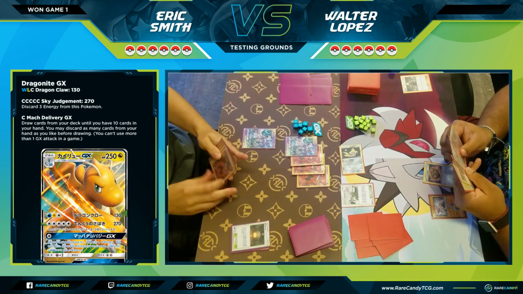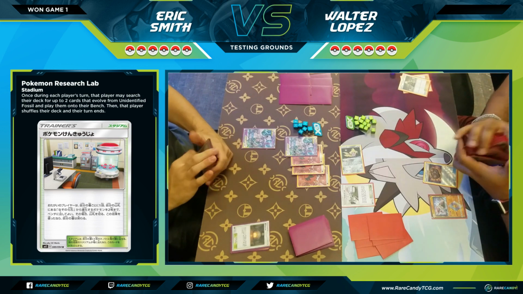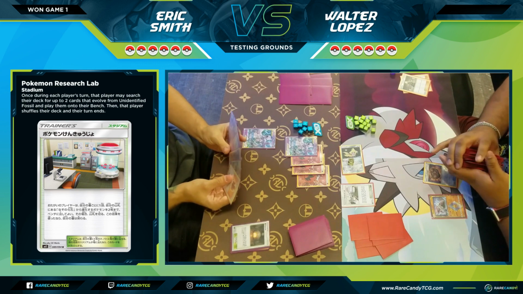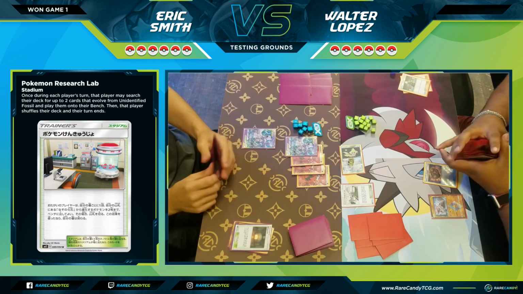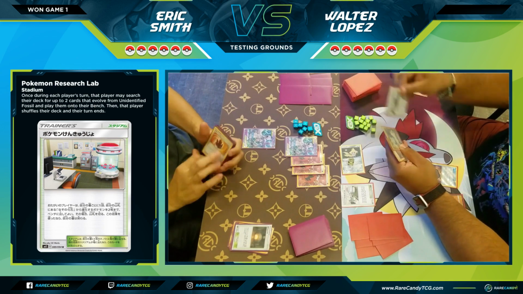Here, Walter does have the Pokemon Research Lab and a Cynthia. So I bet that feels good. Bumping my Giant Hearth from play. Definitely a really important card in this deck in terms of discarding your evolution Pokemon. So I definitely want to keep those in play for as long as possible. And Walter's just not letting me do that at all here.